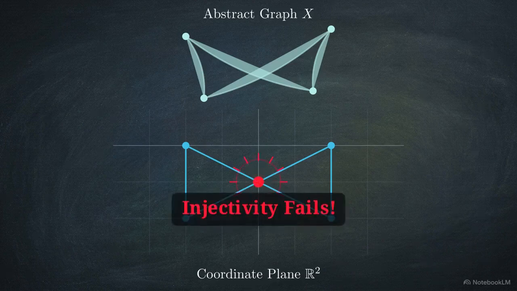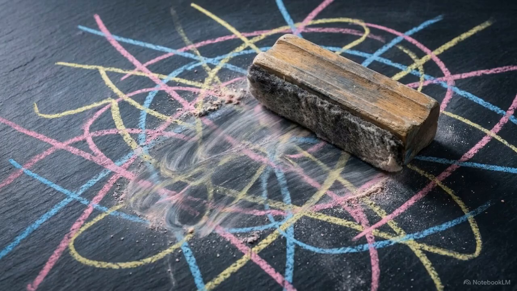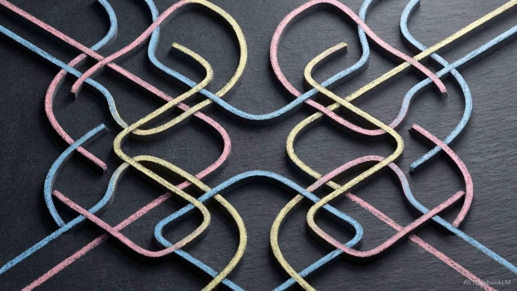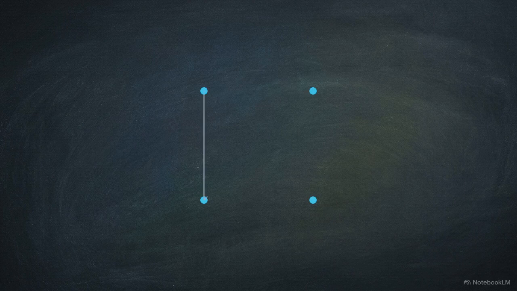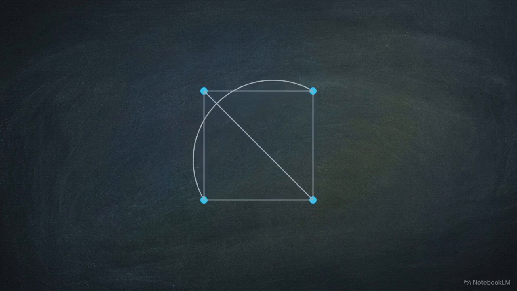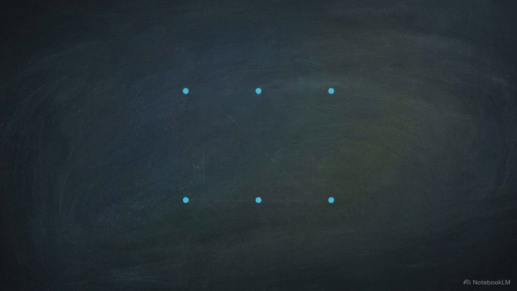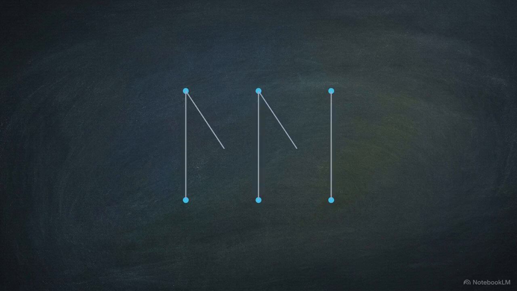If lines cross, injectivity fails. Planarity is therefore not a property of illustration. It is a strict question of whether a perfect, injective continuous mapping function exists. This diagram shows the complete graph on 4 vertices, K4. Drawn here, 2 internal edges intersect, but we can adjust the function. By stretching one edge around the outside, we eliminate the crossing. An injective mapping exists, making K4 planar.